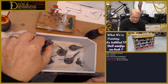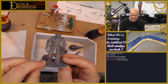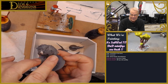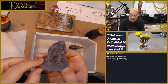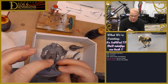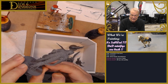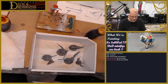These are all kind of interesting creatures. This is like a giant moss monster. It's just all sorts of vines and spikes and things all over it. That's supposed to be painted to look like it's emerging, and it's basically ooze and goo and things like that. So I might give that a try. Not today. I'm going to paint something else today, but soon.